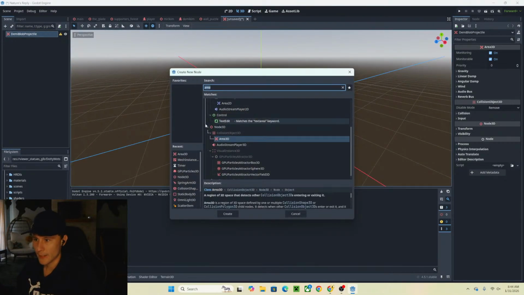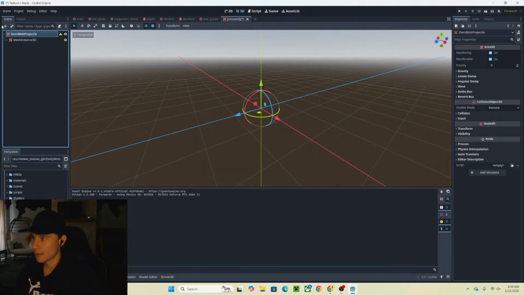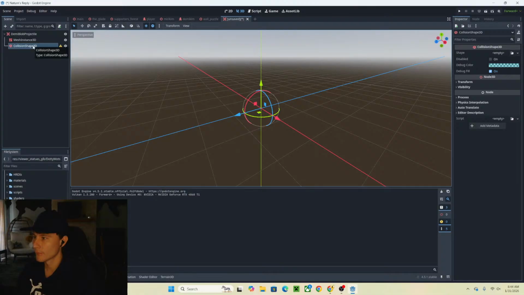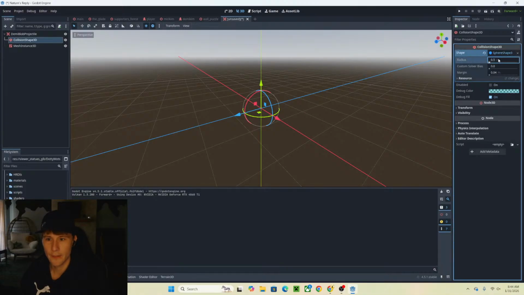This is going to have a mesh. It needs a collision shape. The collision shape is going to be a sphere with radius of 1.